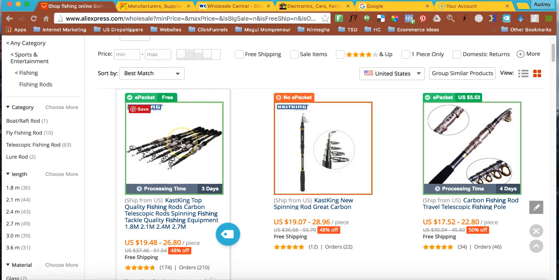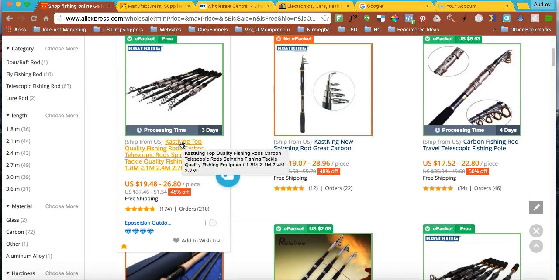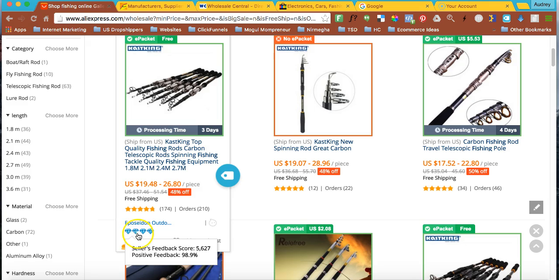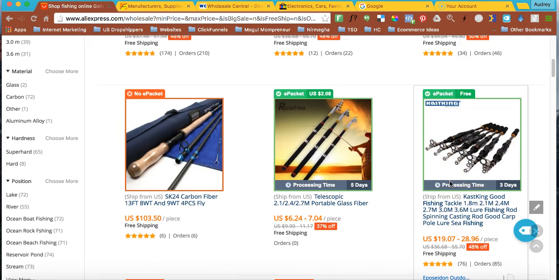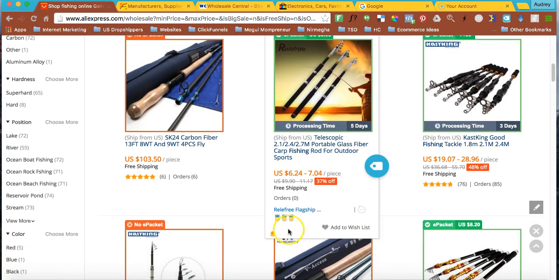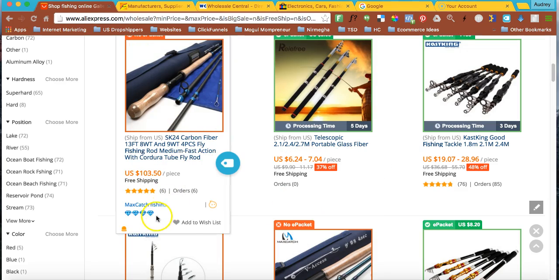Another thing that I look at is the rating for the supplier. I like to only use suppliers that have these blue diamonds here. Okay. Sometimes you'll notice that suppliers have badges. The difference is that these are badges that the supplier has purchased to have on their store. So they could have poor products, but they could purchase these badges to give the appearance that their rating is much higher. Whereas with these blue diamonds, those are actually earned.